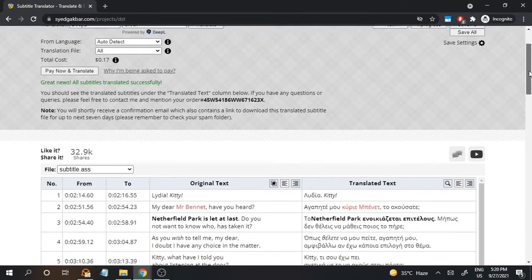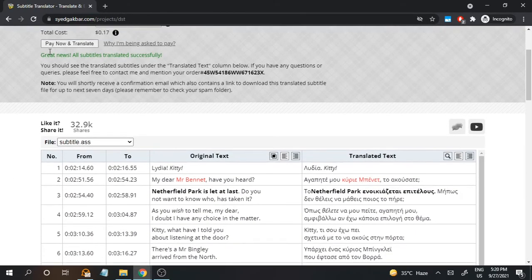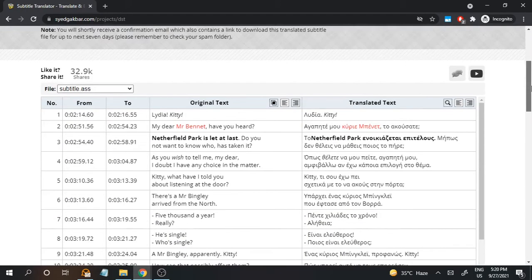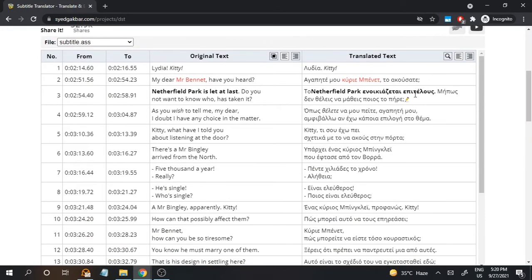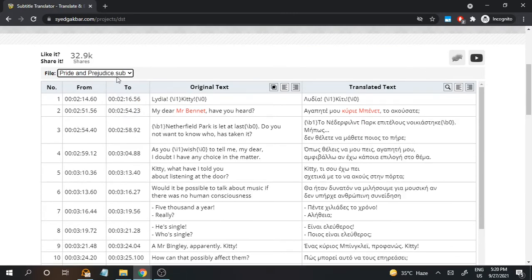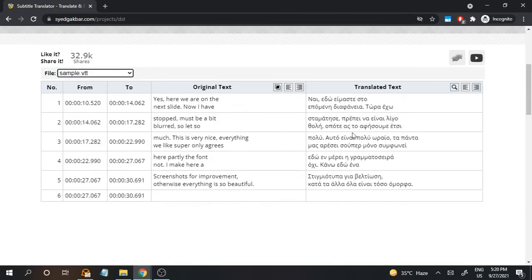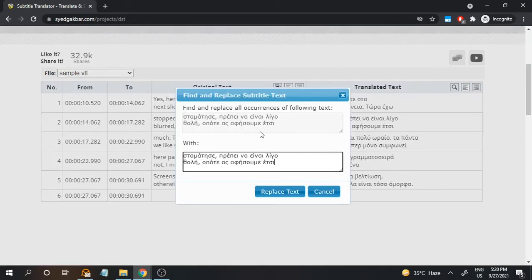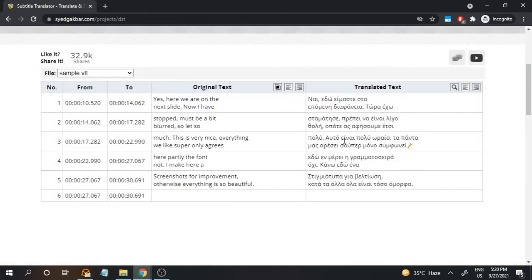And as you can see, it is showing that all the files were translated and the translated content should be visible in this box. You can switch between all the files like this one and the other one, and all these are translated correctly. At this point, you can also continue doing some post editing or manual tweaks by either clicking here and then editing things, or just clicking on this pencil button and doing find and replace things.